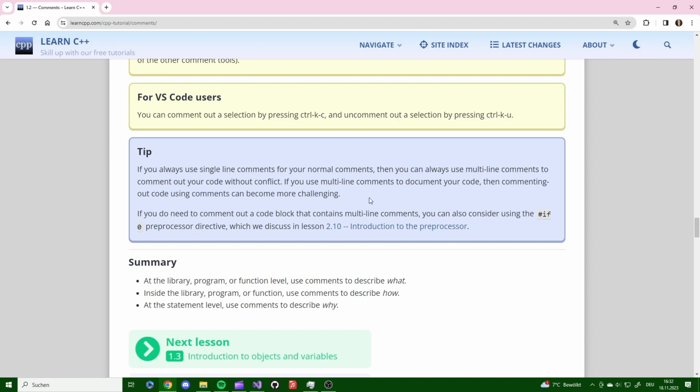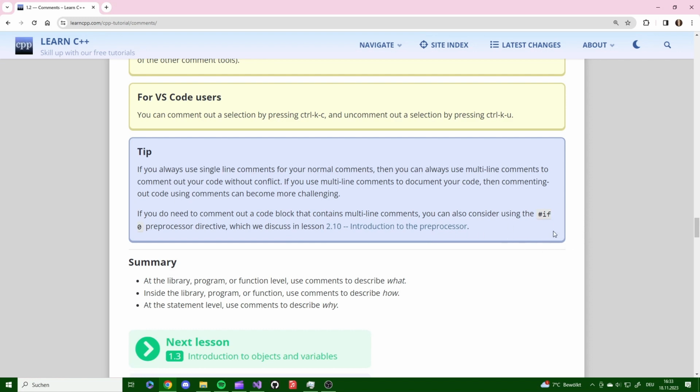If you use multi-line comments to document your code, then commenting out code using comments can be more challenging. If you do need to comment out a code block that contains multi-line comments, you can also consider using the #if 0 preprocessor directive, which we discuss in lesson 2.10, Introduction to the Preprocessor.